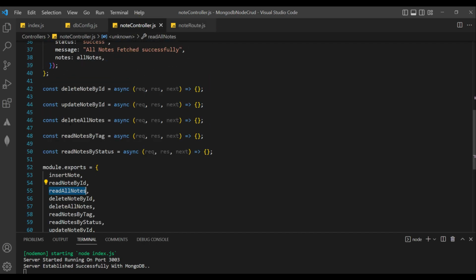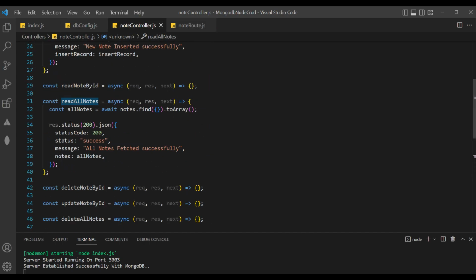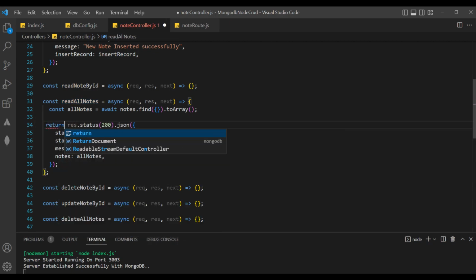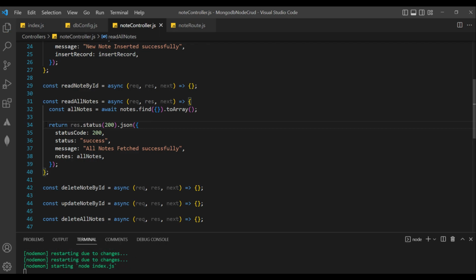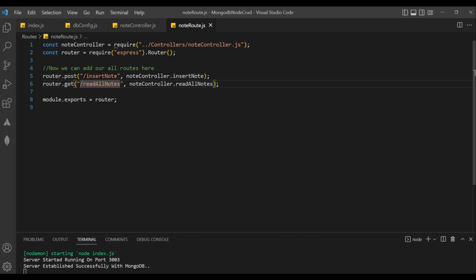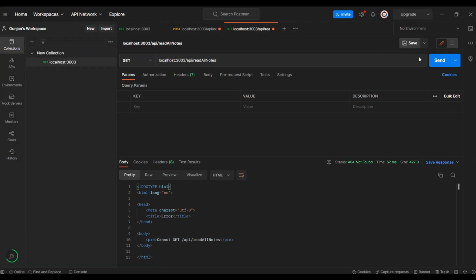Let us check. Okay, you need to add return, right? If you will not add return, then how will it get? So return you need to add, and after that we made it a GET request, right? /read all nodes, it should give us, right?